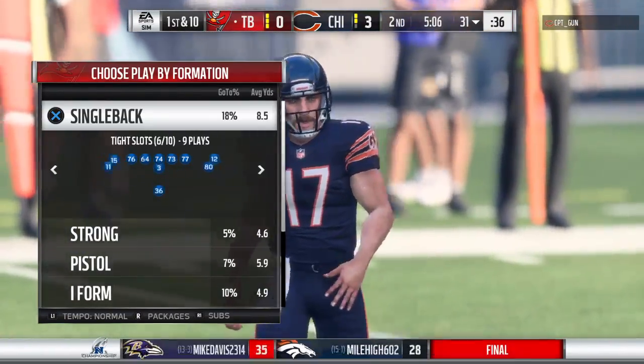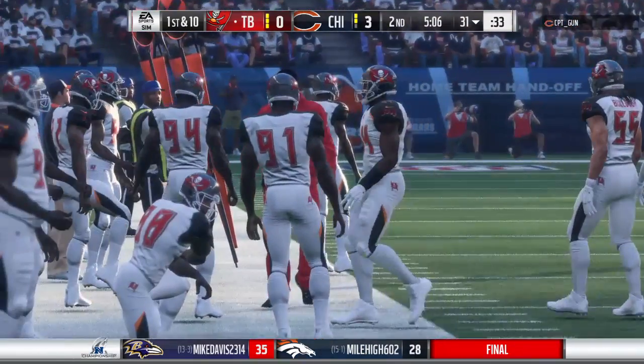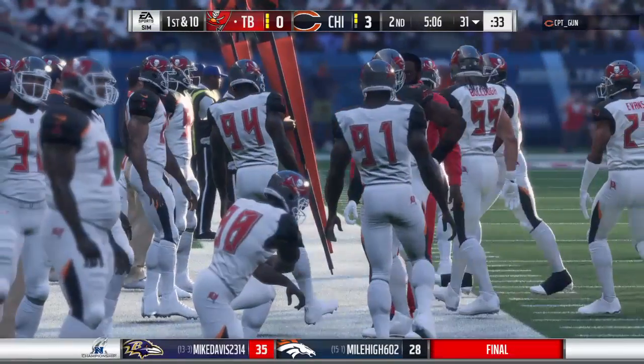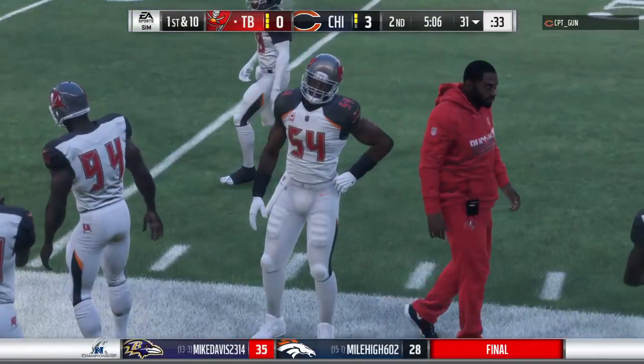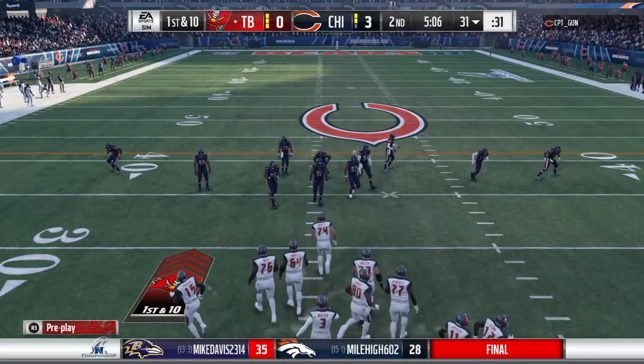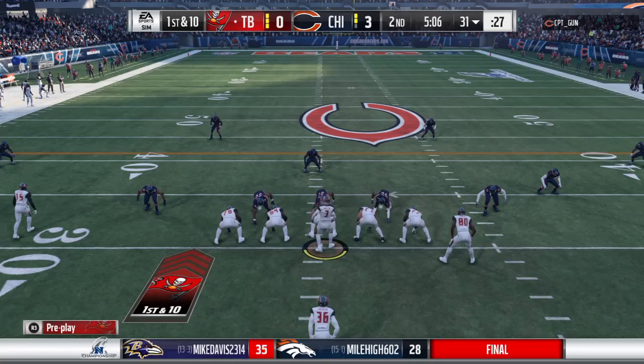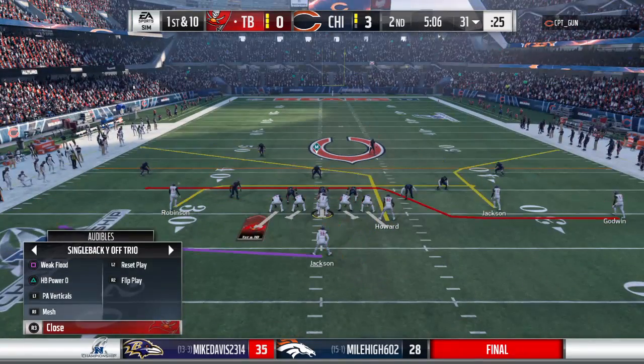Here comes the Tampa Bay offense now heading back out onto the field. And the results for them have not been strong to this point. 2 drives have ended in a turnover and then a punt. So would it be too snarky for me to say that they've shown improvement? Because you had two drives with turnovers. Now they punted it away, so at least they didn't turn it over. So that's good, right? You're going to get some angry users reaching out to you on social media.